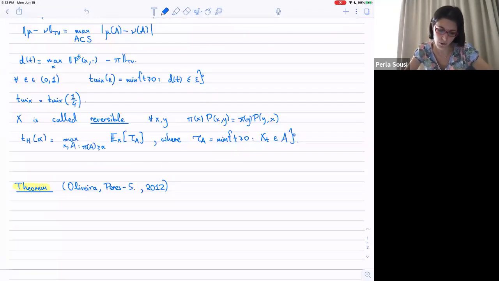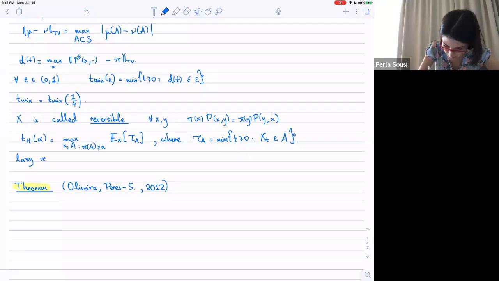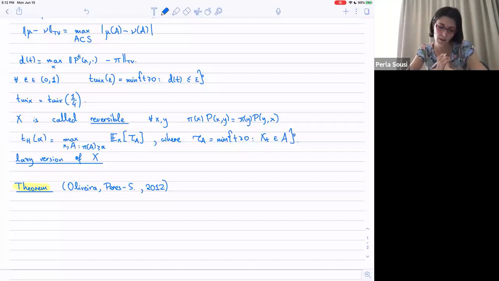But sometimes the chains that one considers are not aperiodic, so there is an issue. In order to overcome periodicity and near periodicity issues, we will always consider the lazy version of a chain. So in my talk, I'm always going to be considering the lazy version, even if I don't mention it sometimes. What do I mean by the lazy version of X? Whenever X is at a state x, at the next step it either stays in place with probability half, or with probability half it chooses a state to jump to according to the transition matrix P. So the transition matrix of the lazy version is going to be the original plus the identity, divided by two.